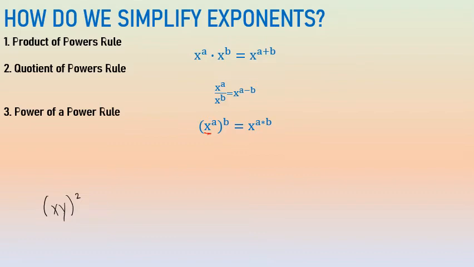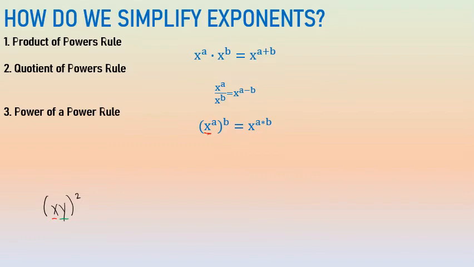So, ano-ano yung mga base natin dito? Or, do we have multiple bases here? Yes. So, we have x and we also have y. So, magkaiba yung ating bases. Kapag ganito, class, you take note kasi yung power of a power rule, we only have a single base.